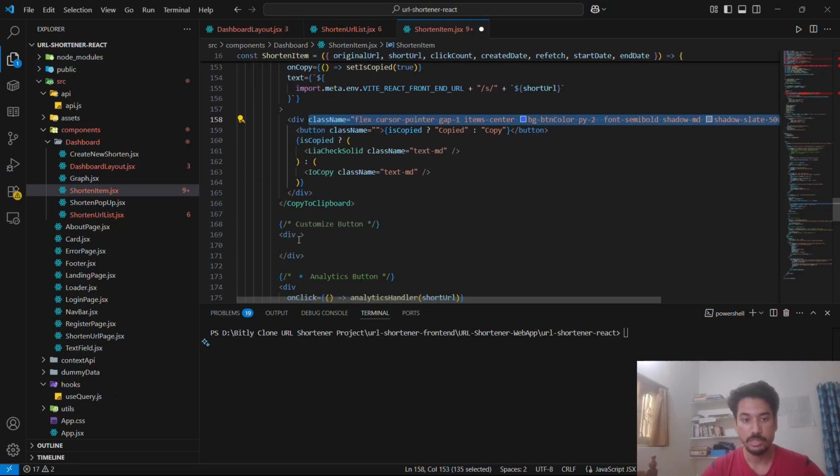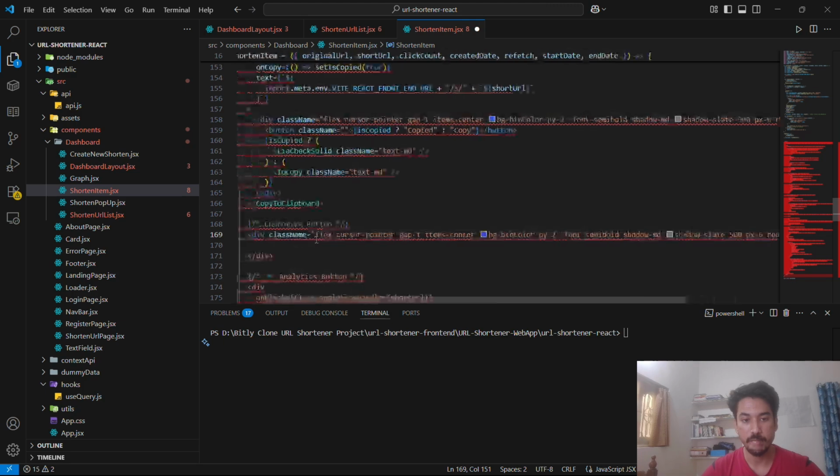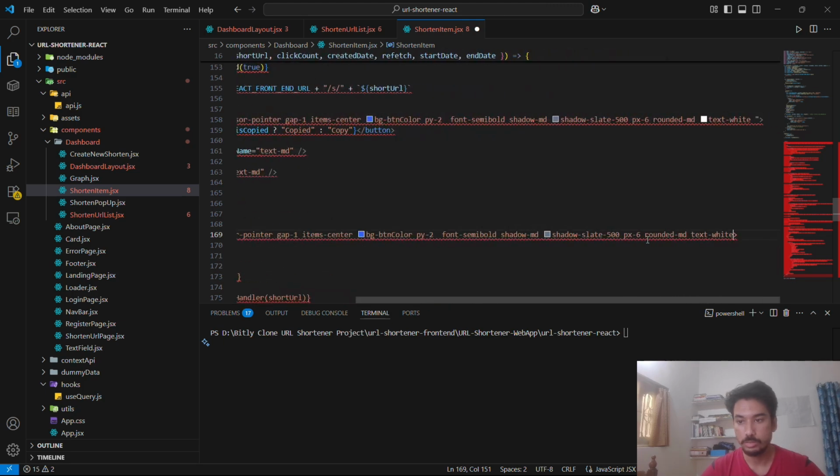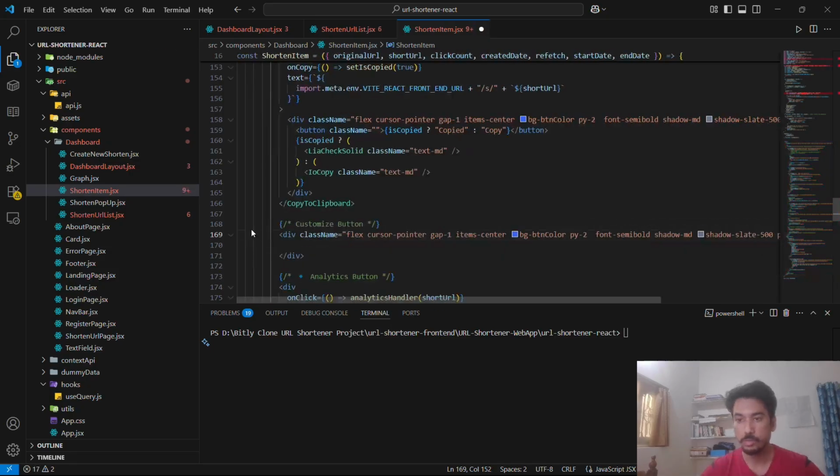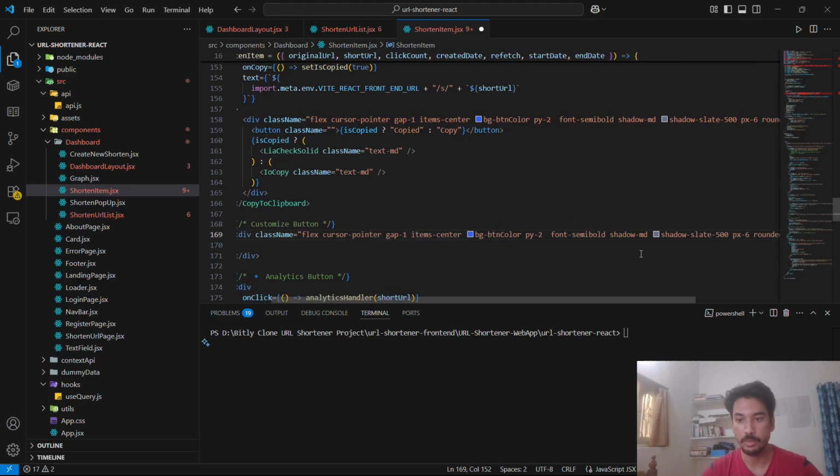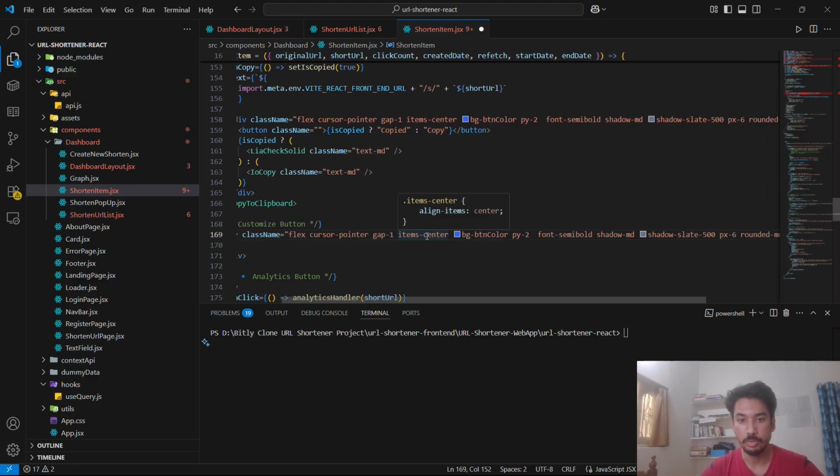I'll copy this and paste it here. Now, okay, I think there is a quote missing, and after that I'm going to change the color here. Here we are giving the blue color.